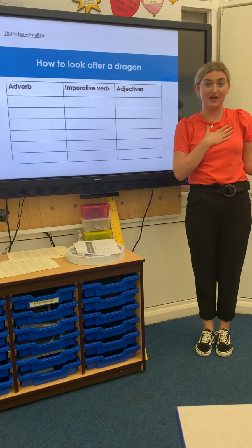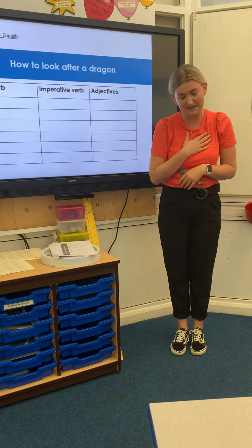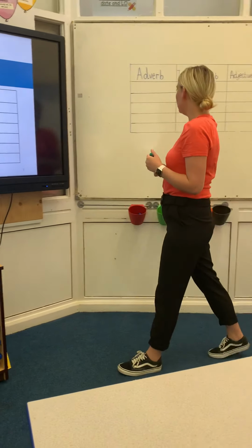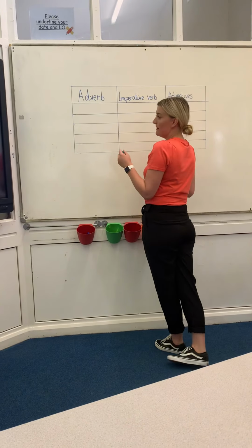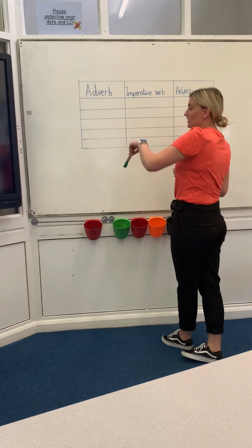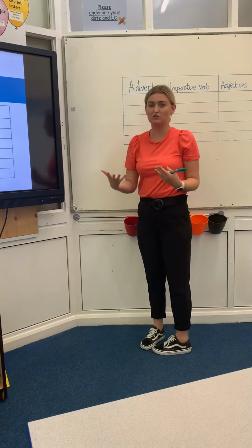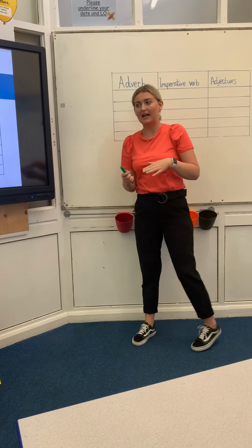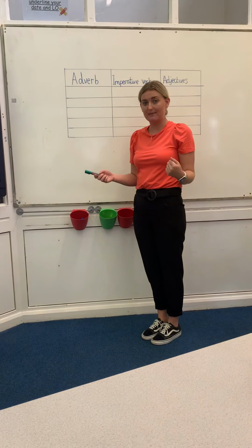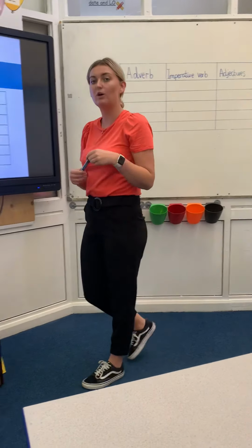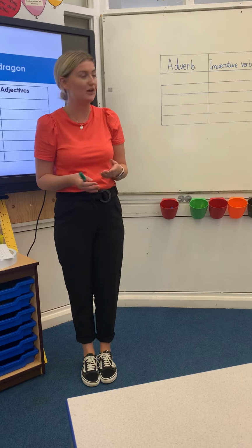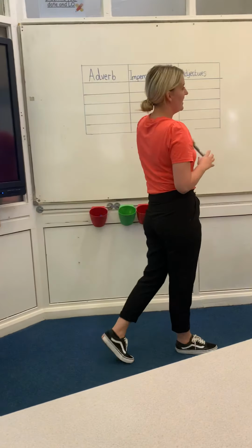And I'm going to do it on how to make a jam sandwich, okay? So, first of all, we need to remember what an adverb is. So an adverb tells you how you do something. So for example, I could walk to the shop, but I'm going to slowly walk to the shop. Slowly is the adverb.